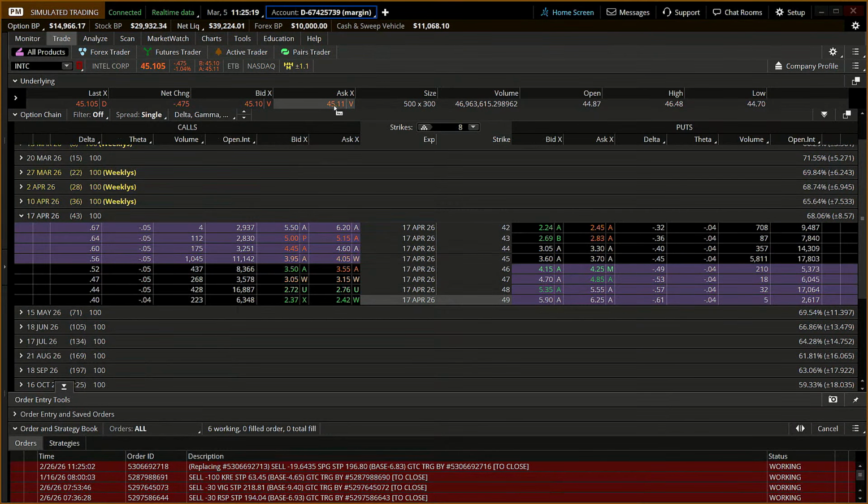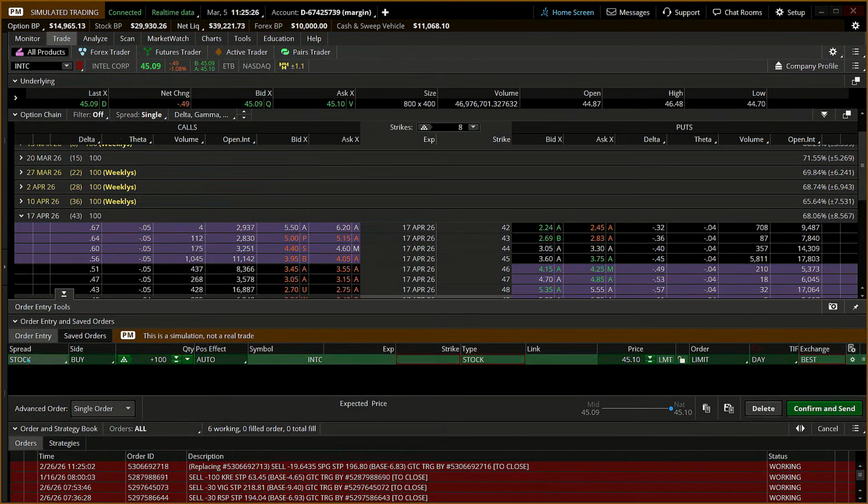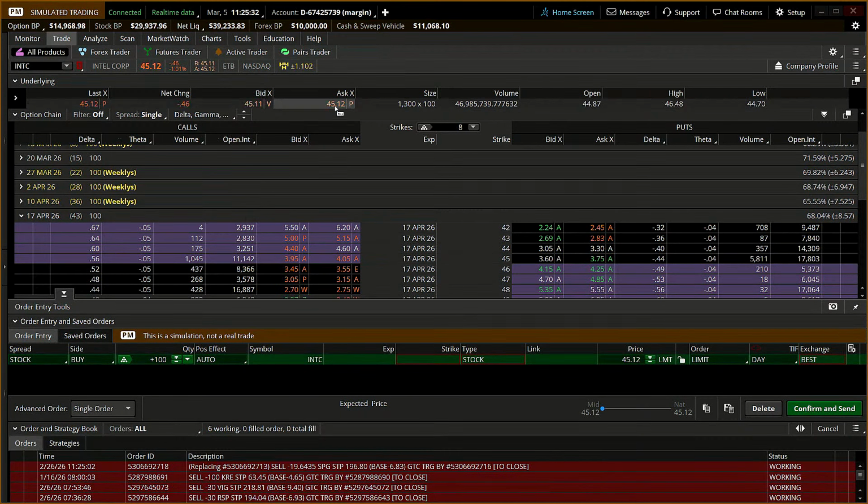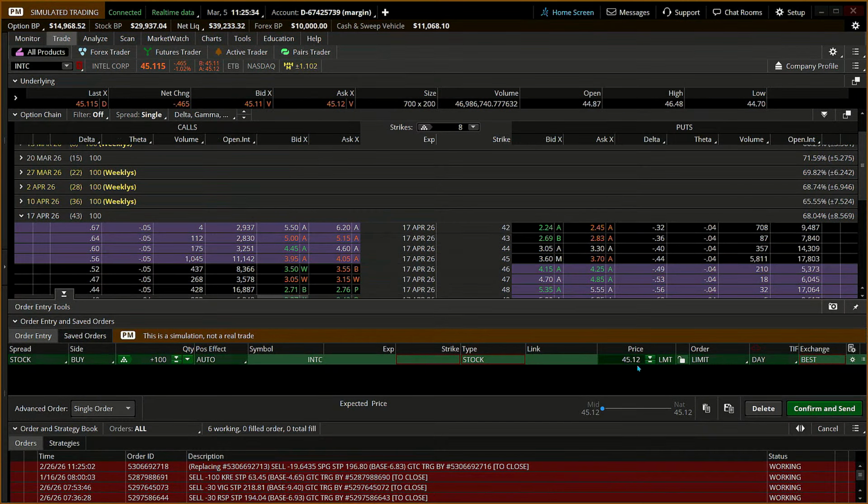This is like a touch screen, okay? And if we go to touch screen and we click on the ask, it's going to come up with, by default, which you can change if you want to, that we're buying 100 shares of stock. That's not bad. Click on the ask, you get a buy order. We can change the number of shares, the stock price, the limit order, and also the time in force, day to GTC, whatever, okay?